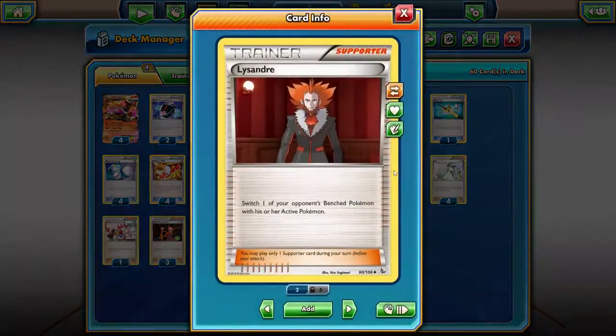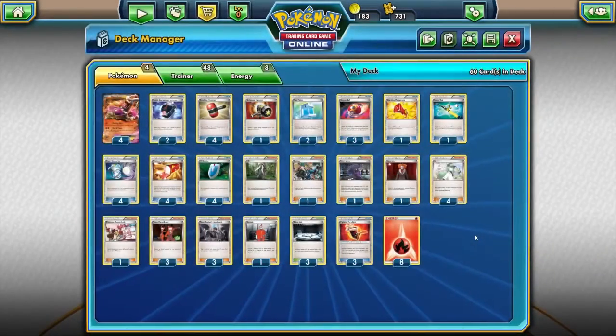We play 1 Lysandre, so this is mainly for late game. This is just in case you manage to get rid of all their switch cards. Like if you see a couple Switch or a couple Float Stone in the discard, they're low on VS Seekers, then you might want to Lysandre up their Shaman or Bronzong or whatever they're playing that has a high retreat cost. That way it really pressures your opponent and you might just win the game that way.